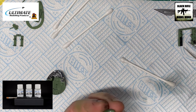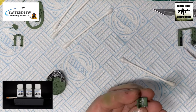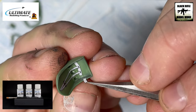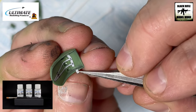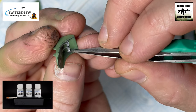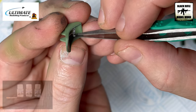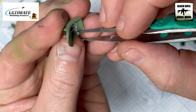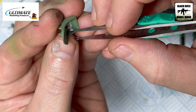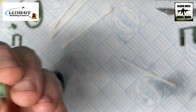So we're just losing that little bit there that's broken off when we place the decal. So just very, very carefully, using our tweezers, we're just going to place that back on to the surface of the model, he says. So as I said in the unboxing video, I'm going to make loads of mistakes in this, and you're going to see them. It's quite difficult to hide mistakes on camera. There we go. That will do.